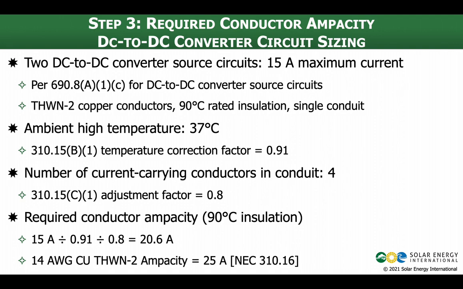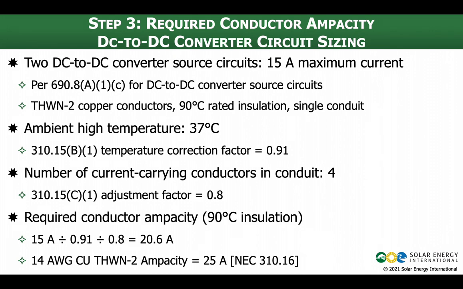So if we apply our factors, and we know that the conditions of use, because together they are less than 0.8, in fact, one of them is 0.8, they're going to drive conductor sizing. Our other option for conductor sizing is what? Maximum circuit current times 1.25. Here we're looking at maximum circuit current adjusted for conditions of use. Whichever is the larger is our required ampacity, and we know that the conditions of use, because of the two factors we're using, are going to be the larger.